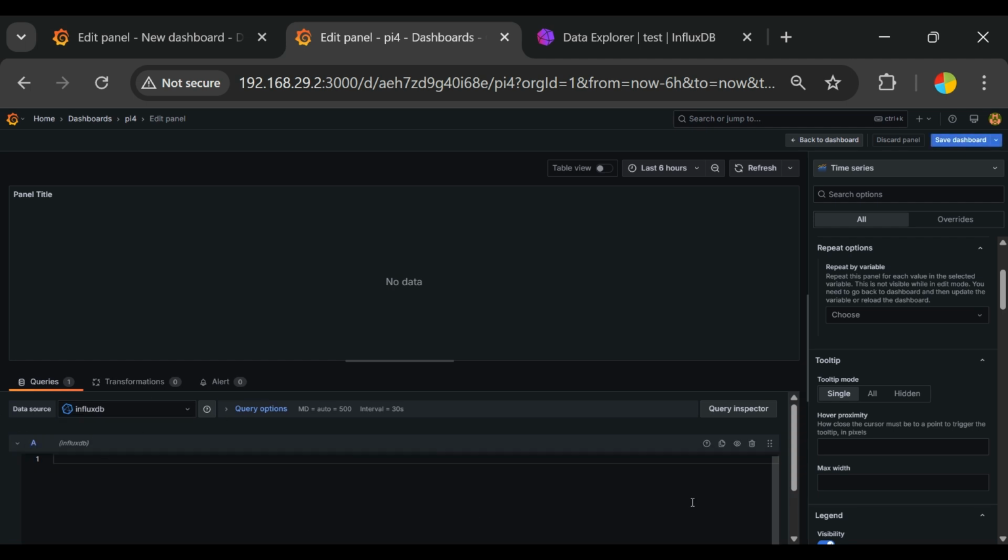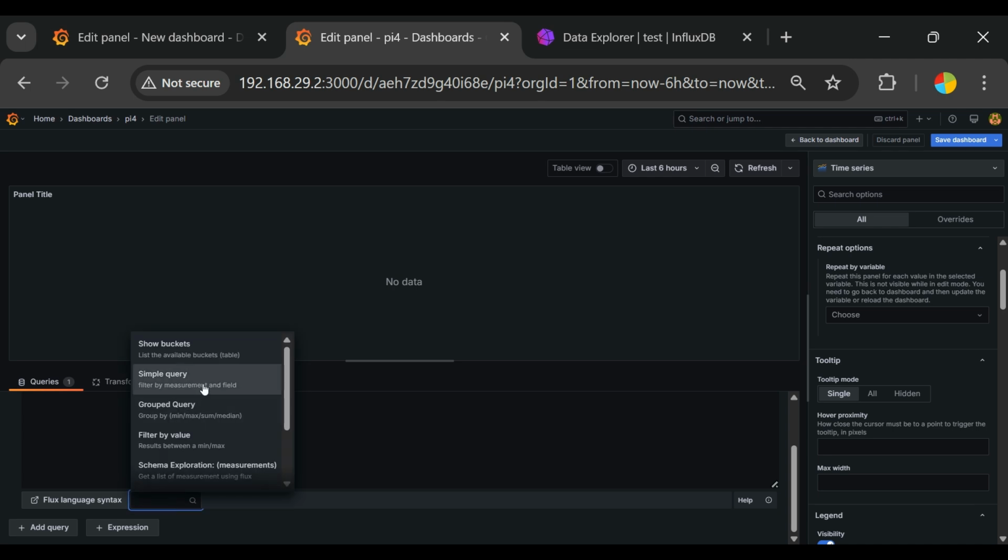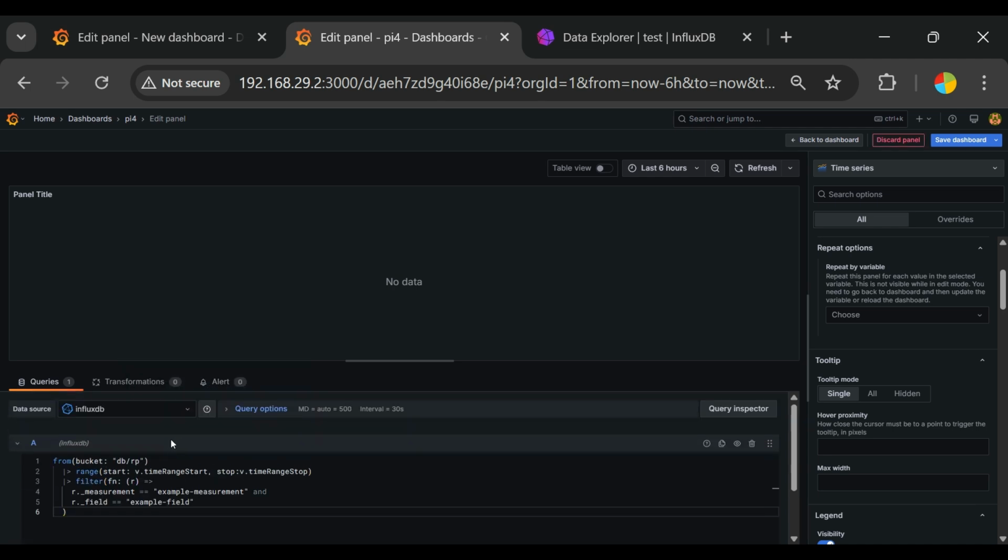That is our data source. Let me select simple query. Let me select the bucket PPI. If you are not sure how I am doing this, you can watch the previous video where I set up all these things.